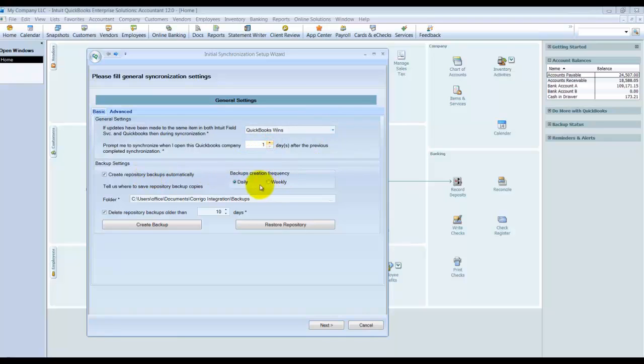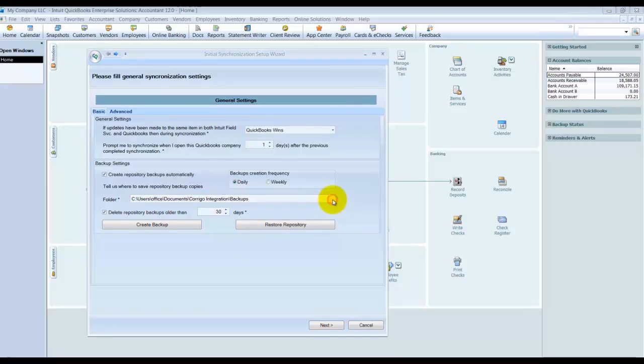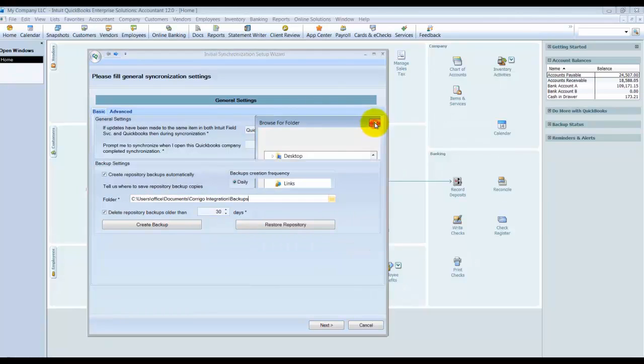How often do you want to create backups? You might as well do it daily. When do you want to delete backups? Backups older than, I usually change this to 30 days of backups just in case. Where are you going to store your backups? Here, and you can click over on the side and browse to where you want to actually store them.